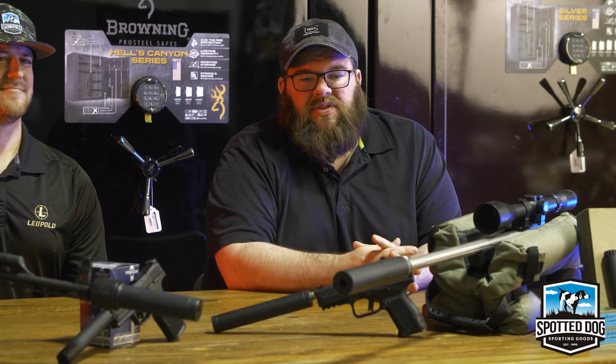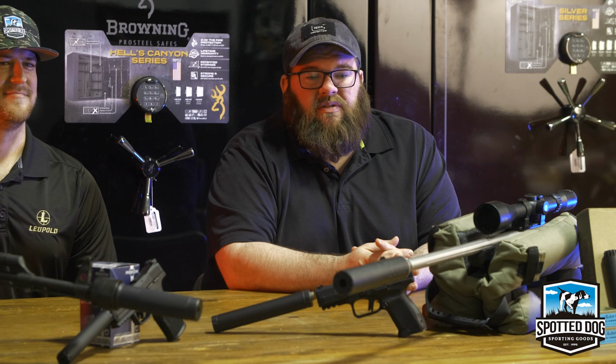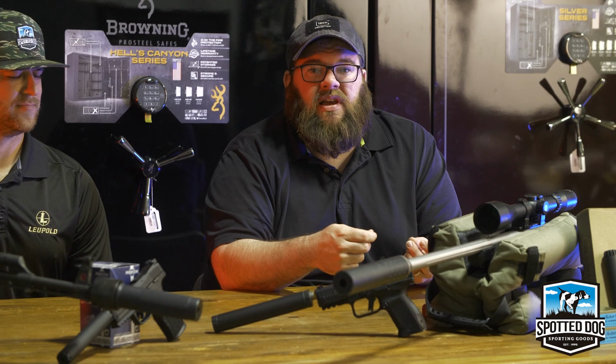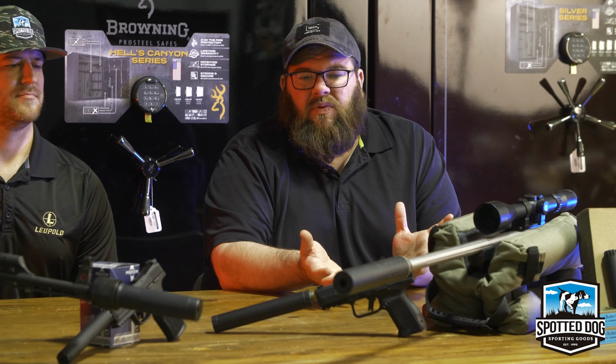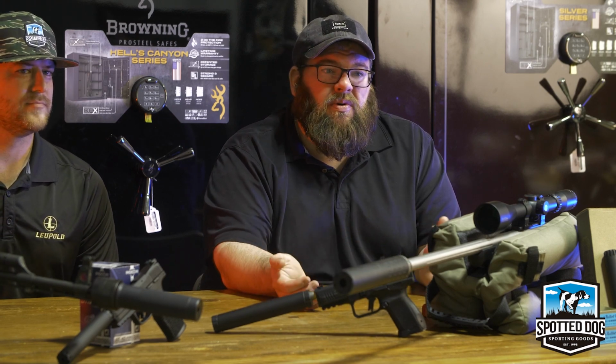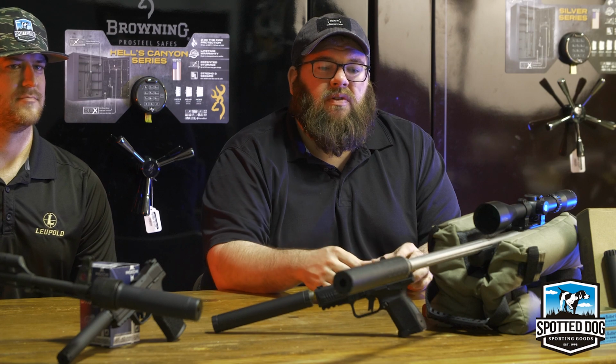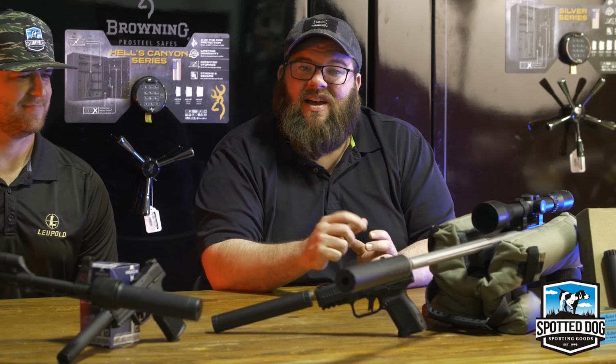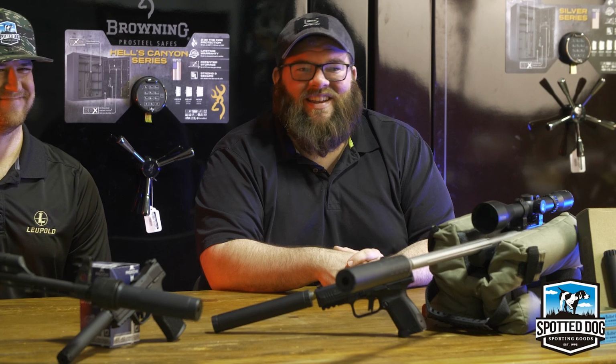Another thing that we get asked about suppressors is how they fit. We have direct thread suppressors. We have some that fit using a muzzle brake, like an ASR device and things like that. So there's a lot of different fit options for your suppressor that can make it work for multiple guns, or for a single gun, or if it's something that you want to stick on one rifle and just use forever, that's fine. That's kind of what I've done with my Silencer Co hybrid here. Even though I could take that thing and stick it on just about any gun I own, I keep it on there all year. And I've got another one on order so that I can do the same thing for my regular hunting gun.